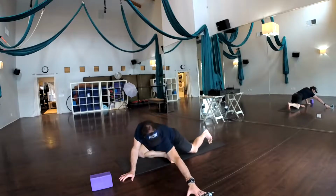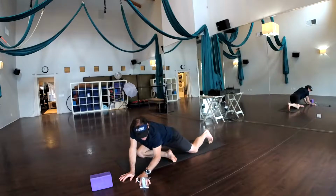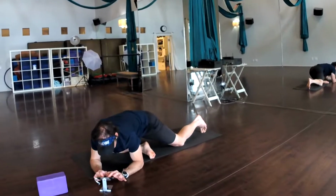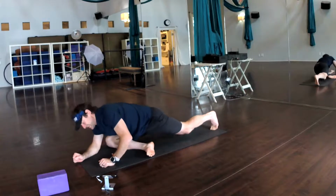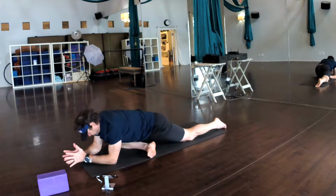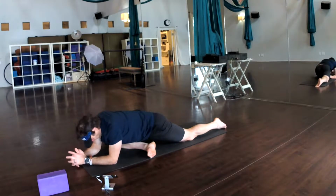Let me grab this. So pigeon pose, not long. Another minute, so a minute and a half total. Good, smooth, even breaths. So that's kind of a fun standing balance only challenge.